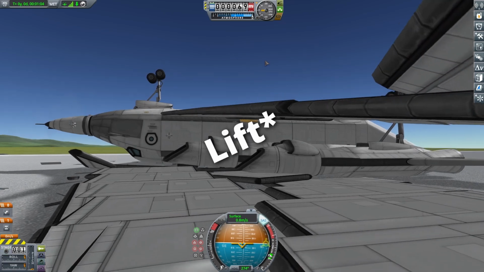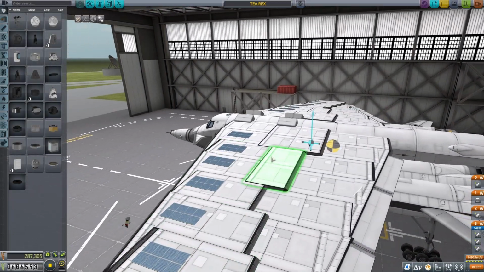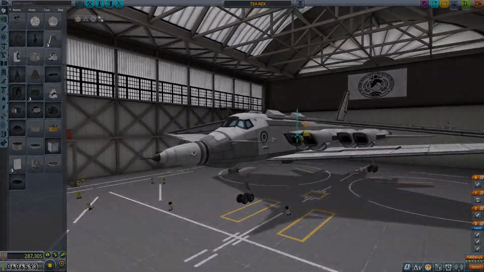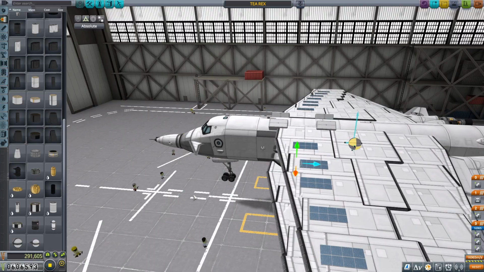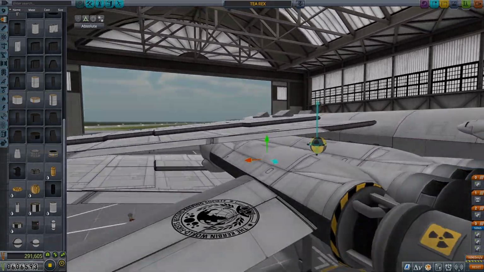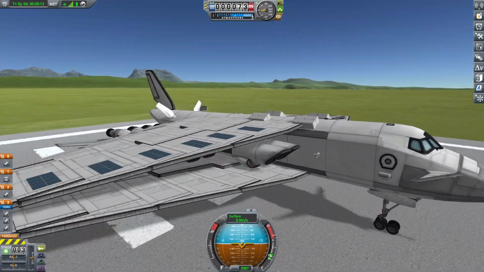Okay, the center of mass may be too far forward. Yeah, the center of lift is actually a little further forward than I thought it was compared to the center of mass. Okay, they're a little bit better aligned and overlapping now, so hopefully that'll be a bit better. Okay, so time for another attempt there.